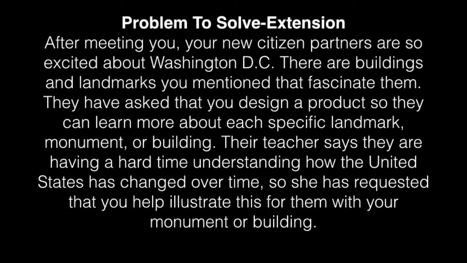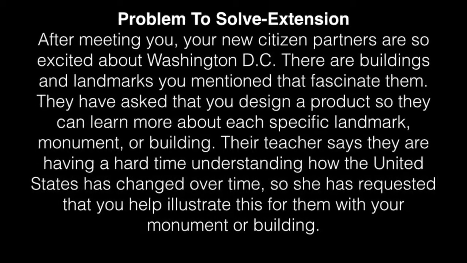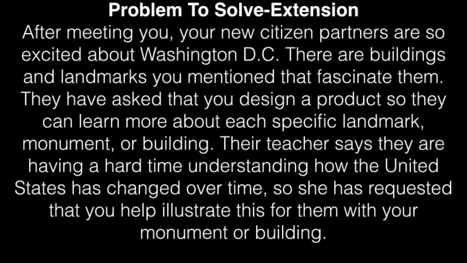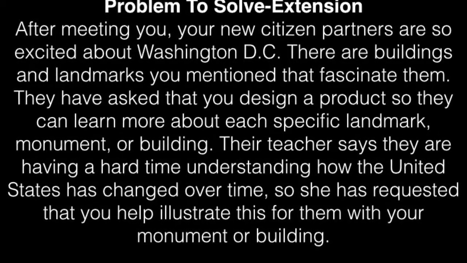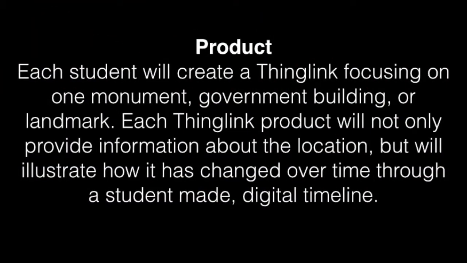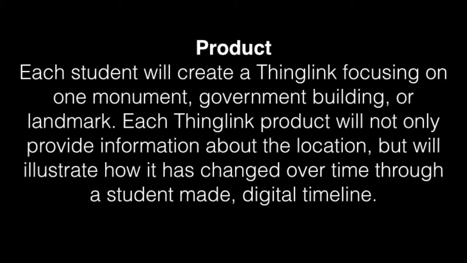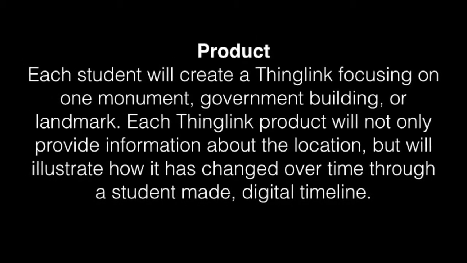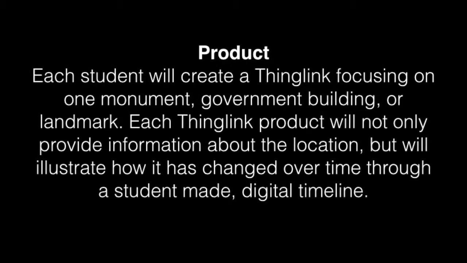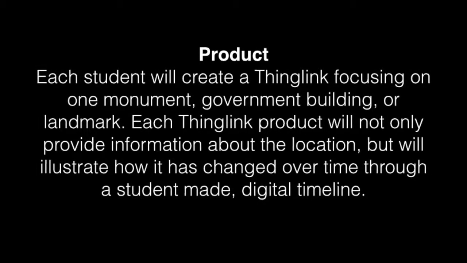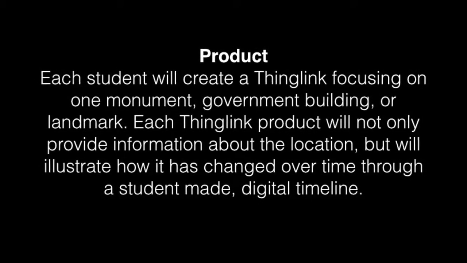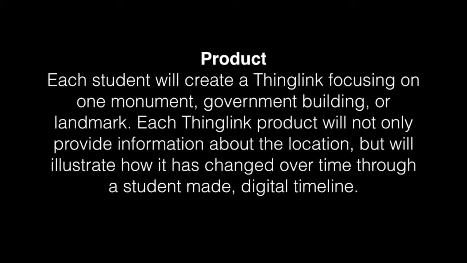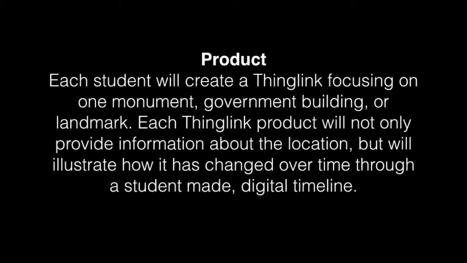After meeting your students, the new immigration class is fascinated by Washington, D.C. They have challenged your class to dig a little deeper about each landmark and help them understand how those landmarks have changed over time. In this second task, students will work to create their own ThingLink and timeline about a specific national monument or landmark. Students will have the opportunity to collaborate through different activities also designed around Bloom's taxonomy to help them prepare for the very best product. Once again, products will be shared with their new citizen partners. Students will also go up against the class to defend why their landmark or monument is the best in Washington, D.C. Students will have the opportunity to choose as a class their favorite monument.